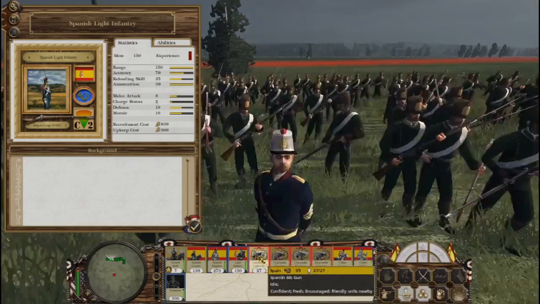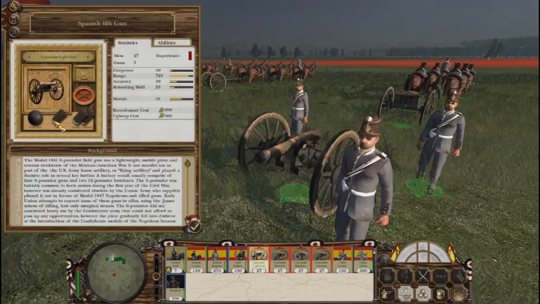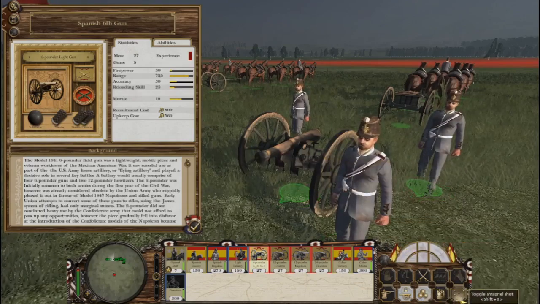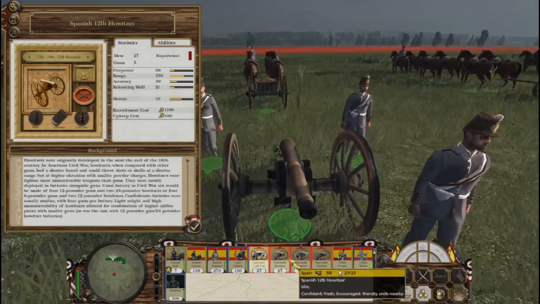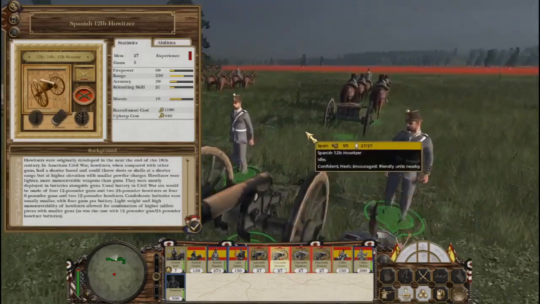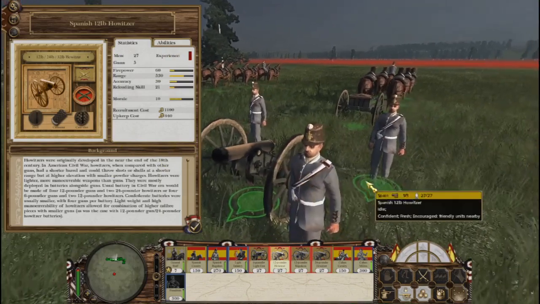Now let's continue with the pieces of ordnance, and here we see the artillerists. Here we have the Spanish 6-pounder, of course, with the shell, shot, canister and double canister. You already know how this is going to be translated into the game buttons here. And here we have the Spanish 12-pounder howitzer. Of course, as always, feel free to pause and have a look at the stats.